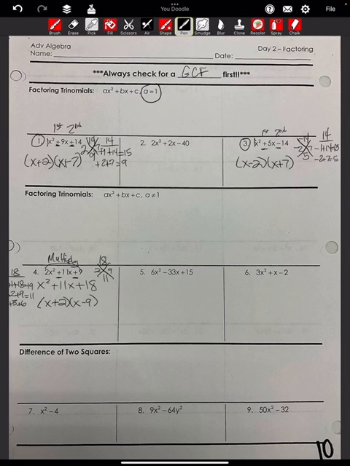All right. So the next thing you want to do is, remember I told you this was called slide and divide. So here, I'm just going to actually write it up here. So slide and divide. So again, if you want to write that too. All right. And that's again when a is not equal to positive 1. So the dividing part is we take the number we originally started with, which was 2, and put it under both of our numbers. So now what we want to do is we want to do one of 2 things. We either want to simplify it to a whole number, if possible, or put the fraction in lowest terms.